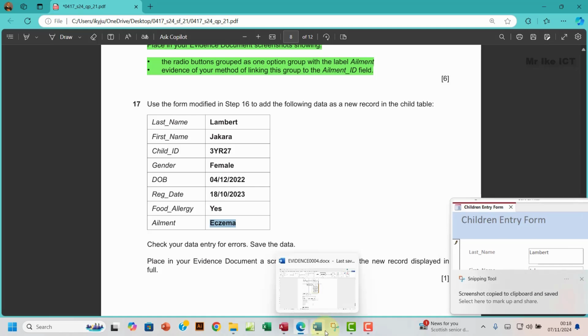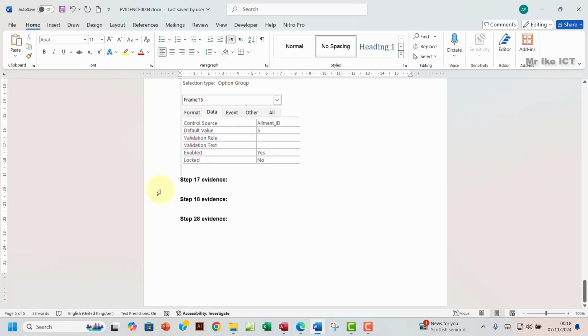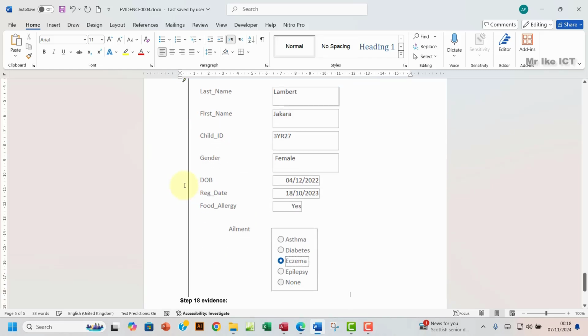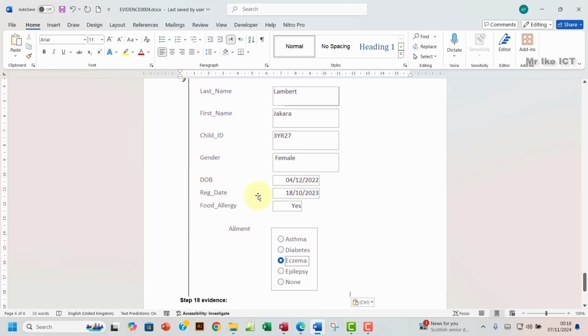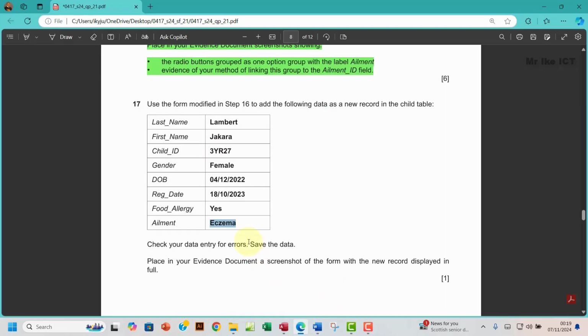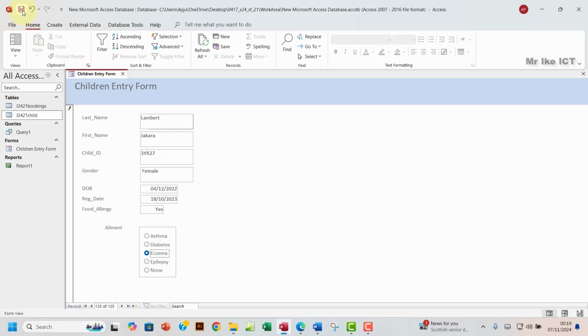So this is step 17. I'm going to go to 17. I'm going to paste this right here. Okay, this is what I did. You can keep your own at the right side, but to be consistent, my label names, field names will be at the left side. So I try to make it consistent here. All right, so I will need to save my changes. So I'm going to save my changes.